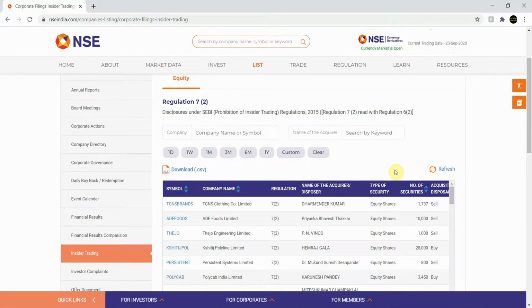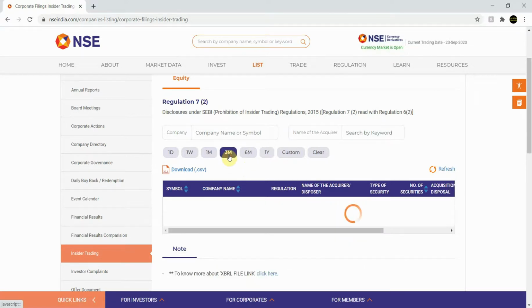Now since we are trying to make a watch list for our swing trading, we have to select a time frame of 3 months. As you can see in this row, you can navigate between multiple time frames. For our analysis, we want the insider trading report of 3 months. So let me click it.